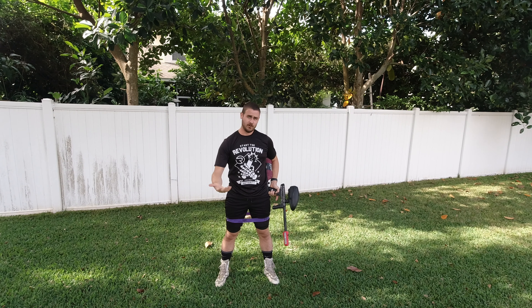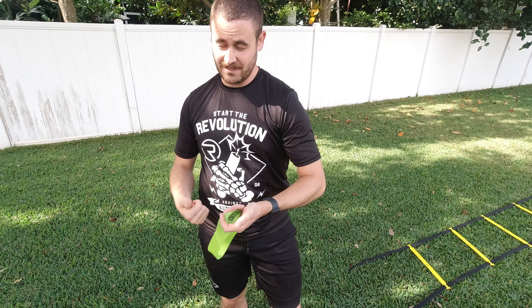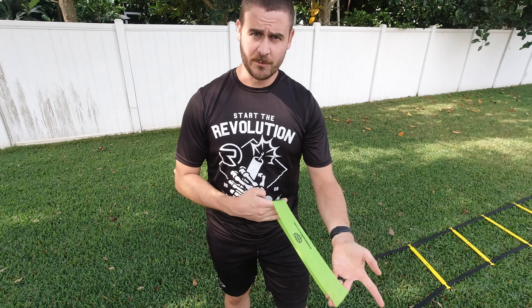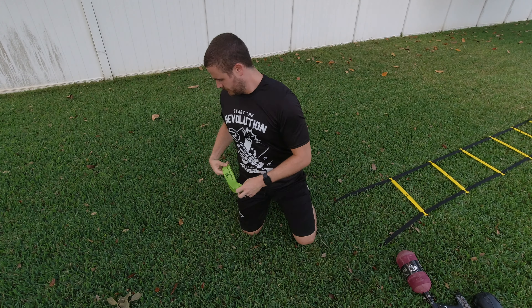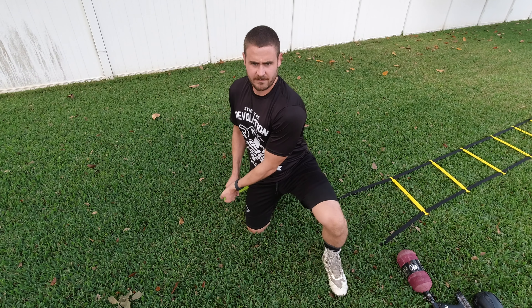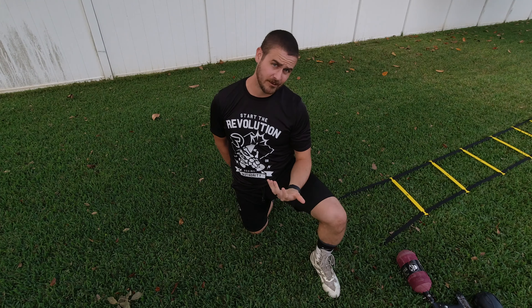If you wanted to have a weight vest to make it even more difficult, you're more than welcome to do that. For this next one, I'm going with the light band. You could even go with the extra light one, but you do want a little bit of resistance while still having a band with a lot more stretch to it. This one is just going to help out with that off-the-brake shot — that real quick coming up. All you're going to do is take your band, have one foot back, loop it around your foot, have your knee up, grab it, and you're just going to come up like you're coming up to lane. It's just a quick pull, and this resistance is helping by adding more strain to those muscles you're using while trying to get laning off the brake.